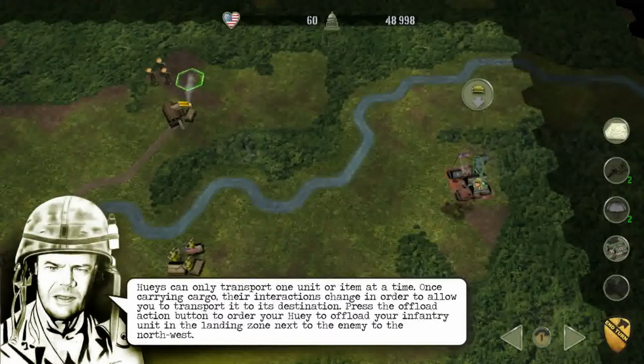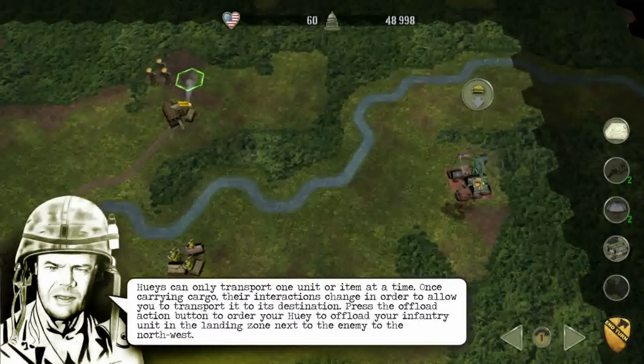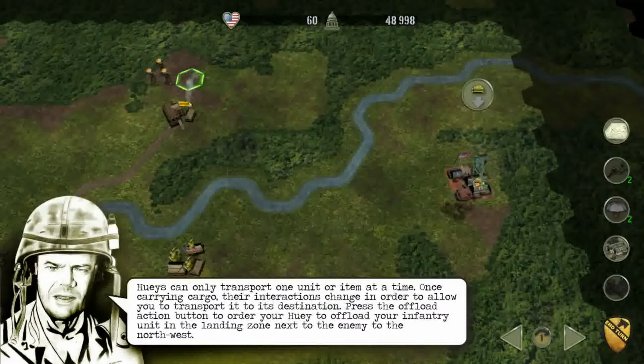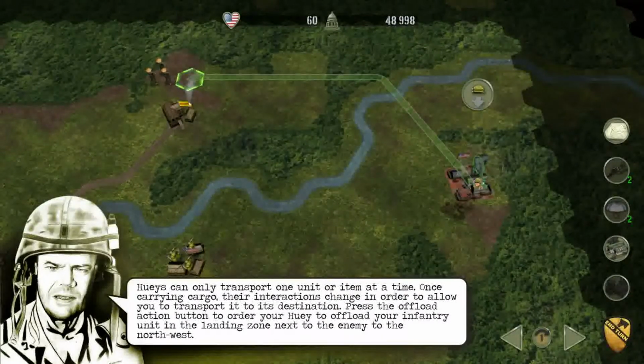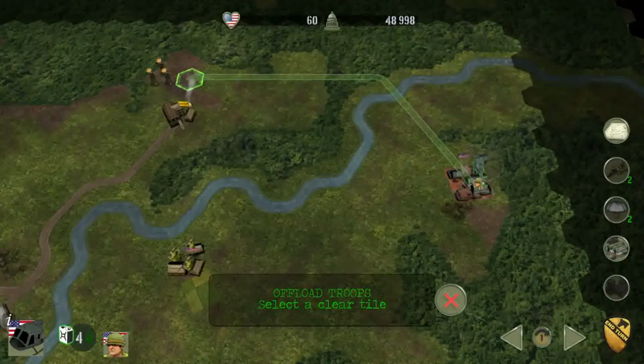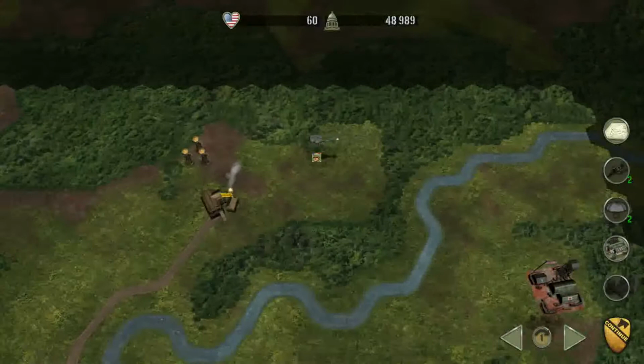Press the offload action button in order to order your Huey to offload your infantry unit in the landing zone next to the enemy to the northwest. Right, that's this button here, right? Offload unit here. Moving to LZ.